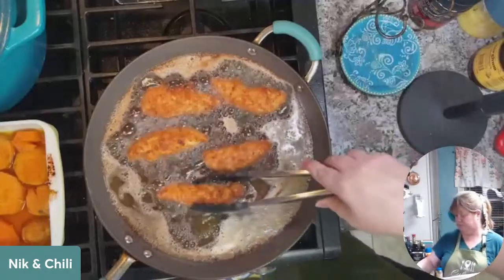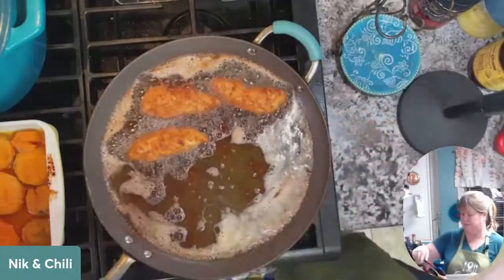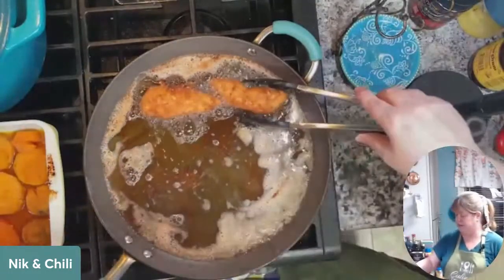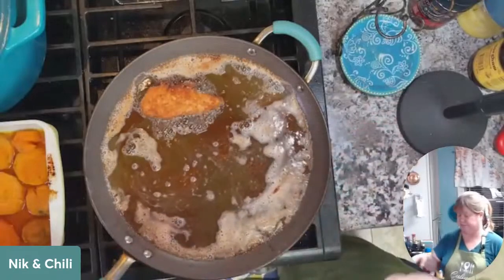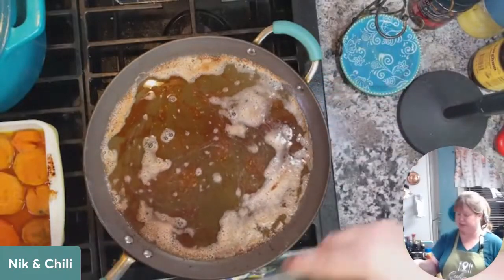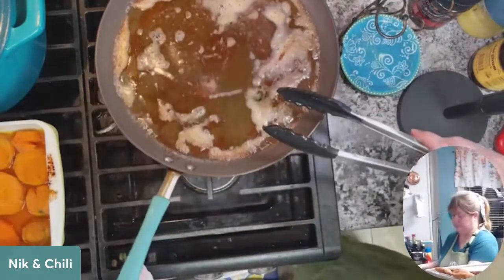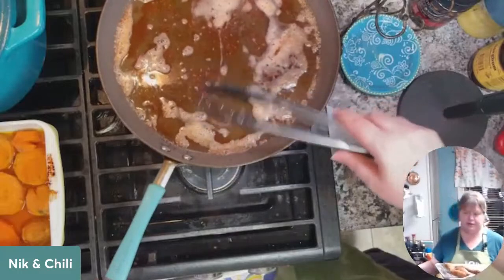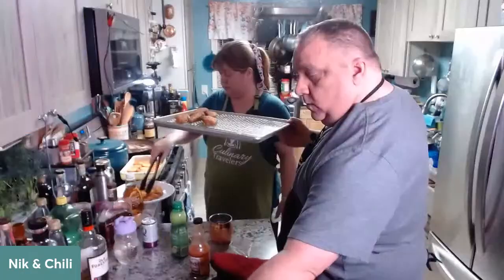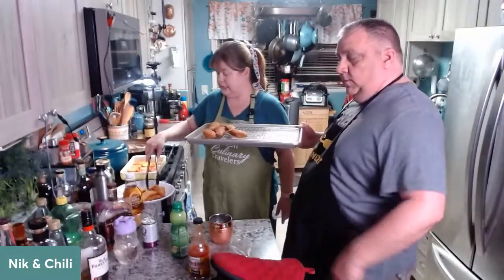You want a hand? Yeah. All right, I got it. Thank you. I like the silicone tongs because they don't slip. They give a little too. A little bit. Not much, but they give a little. Okay, gas is off. Pile the ones that are a little cooler at the end.